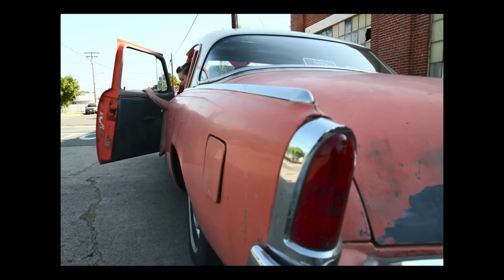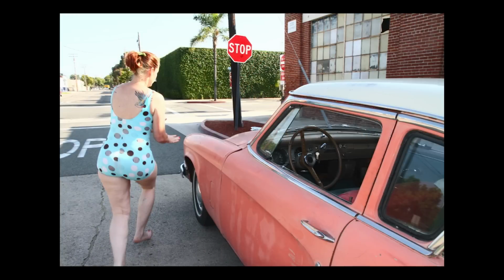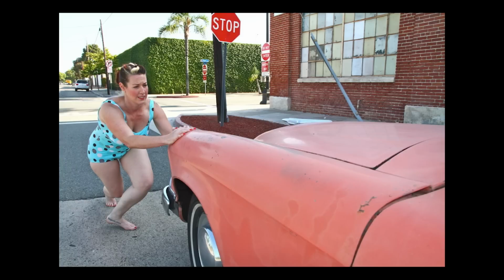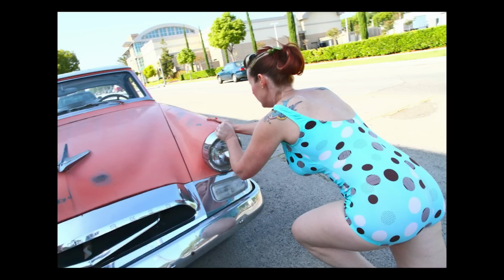So what I did was I kicked off my flip-flops so not to cause me to fall. That's a smart move, actually. Like, recognizing the trip hazard and addressing it early on is a smart move. So that was good. And then I proceeded to open my door, jump out of my Studebaker while rolling. Run over towards the front, not in front of it, because that would be dangerous. That would be stupid. And I gave the headlight area a little push.